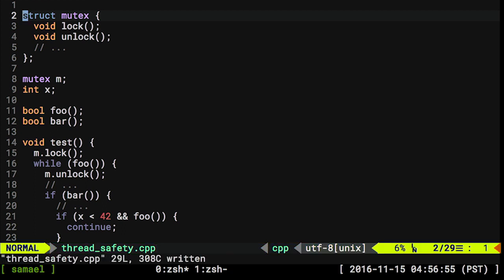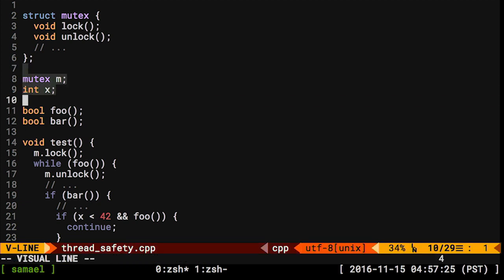All right, so here at the very top, we have a mutex, okay? And this is not really a good mutex type. I'm not advocating that this is an excellent API, but it fits on the screen here. And so we've got two very boring functions, lock and unlock, okay? We go and we build up an actual mutex. We build up some shared state here. So we've got a mutex m, and we've got an integer x, right? And m here is going to guard x. Okay, that makes sense, folks? So we should have guarded access here.